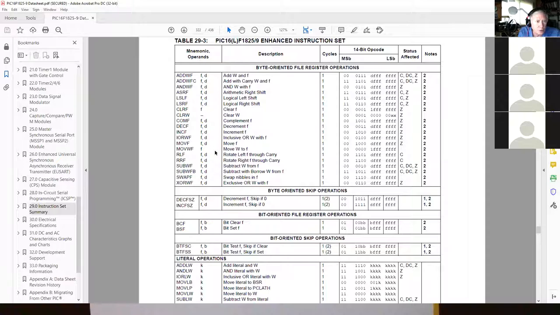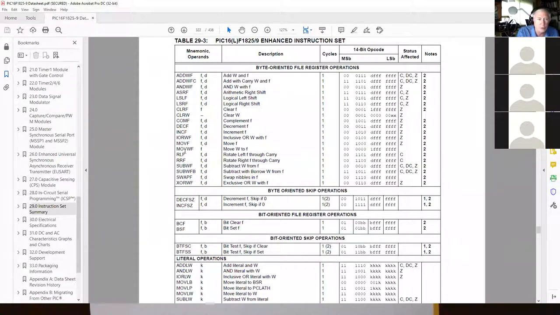And then if you see the D here, almost all the instructions have this D bit except for clear F, clear W. Clear W doesn't even have a second operand, just has an opcode, and it wastes two bits here at the end, which is interesting. Then you have all the rest of these except for MOV WF, and it also does not have a second operand. So what does that instruction do?